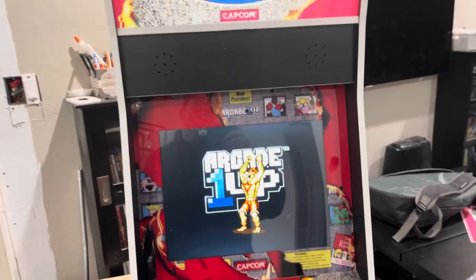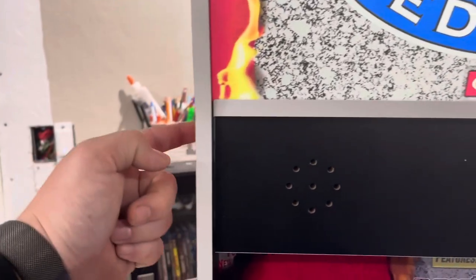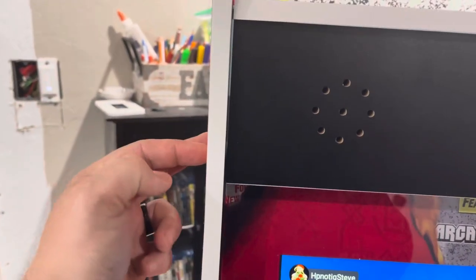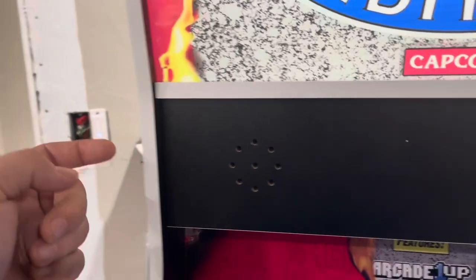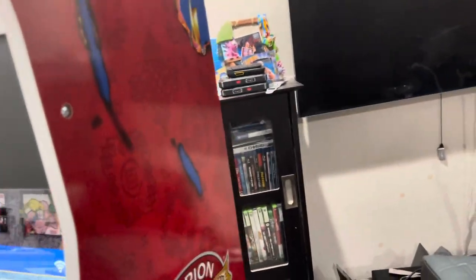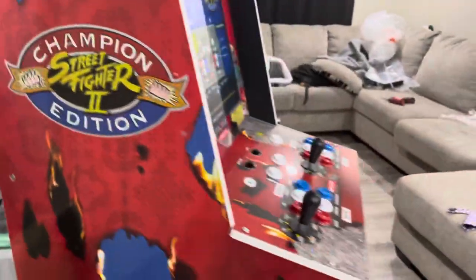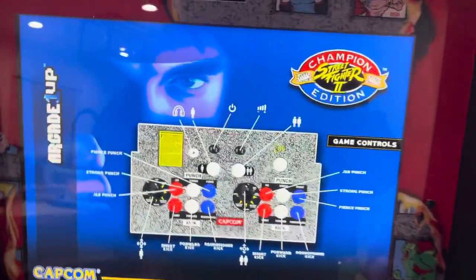The only thing that sucks — for anybody else that has one coming — mine screwed up. There are like a total of five dowels that go on the side: two over here, two at the bottom, one on top on each side. I could not put them in, so I had to leave mine off. The two are missing on this side and the two are missing on this side. I've done videos and I'm going to send it in because I don't know how they're going to fix it — it's almost like you need two new side panels. This doesn't line up; there's no way to even get it lined up. That side also doesn't screw in, so that kind of sucks.